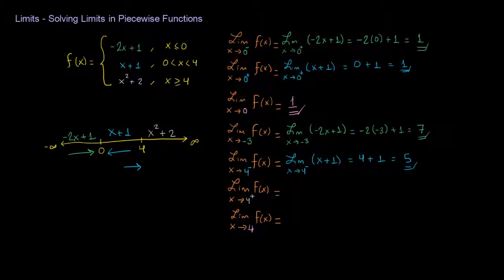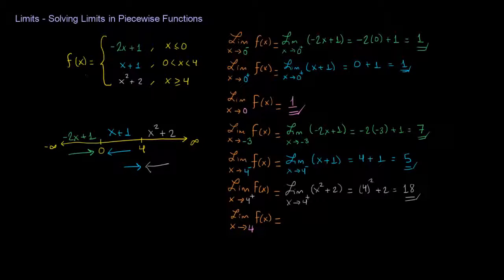Now let's get the next one, 4 from the right. Here, I'm going to go a bit faster. Right at the 4, it's this x squared plus 2, so I'm going to write here the limit when x approaches 4 from the right. We have to use the x squared plus 2. I'm going to use parentheses again. Just plugging in the 4 here would be 4 squared plus 2, and we got 16 plus 2, which would be equal to 18. This 18 would be the limit for f of x when x approaches 4 from the right.